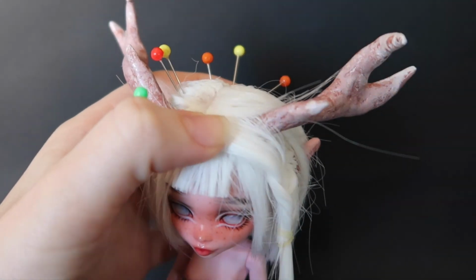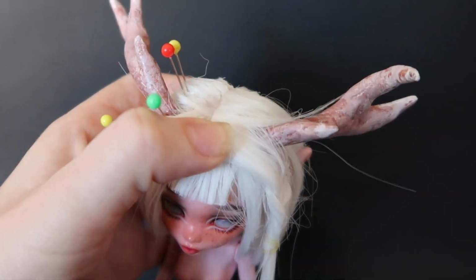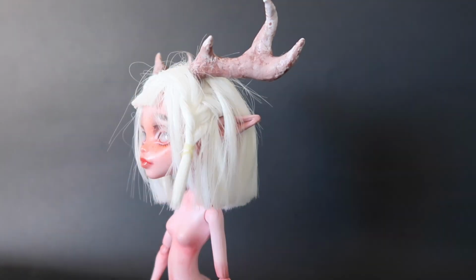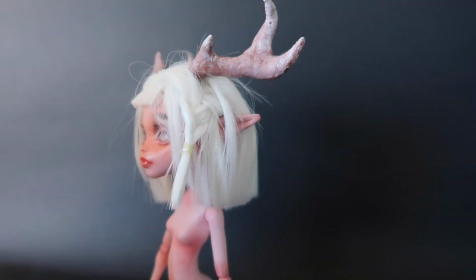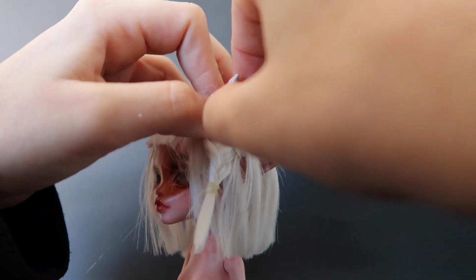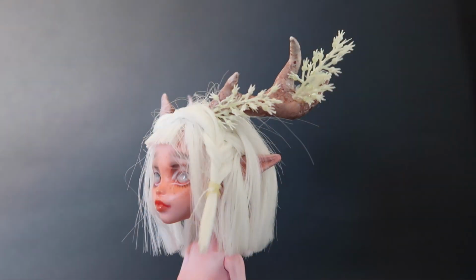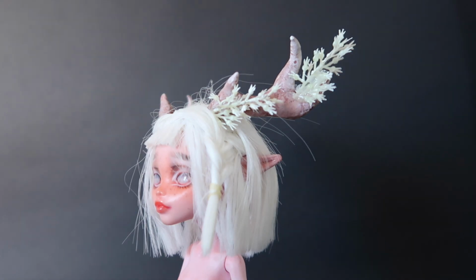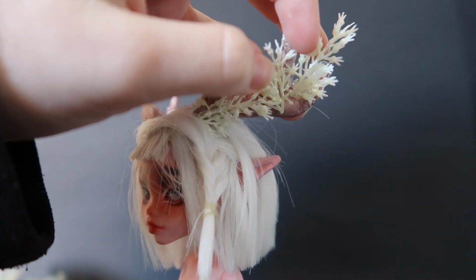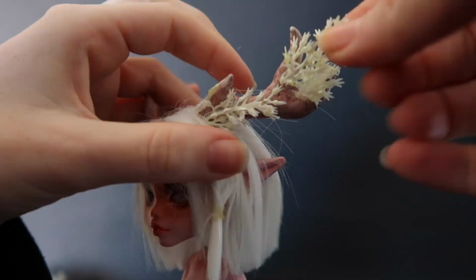So here I've just cut her hair to a bob length, and I'm just taking out all the pins that hold it all together, and I'm just going to smooth it all out. So here I just decided to glue some plastic flowers all over the antlers just to kind of give it a little bit of story. Decided to go with, if she was blind, you know, she'd be running into trees and little flowers would always be on her head.